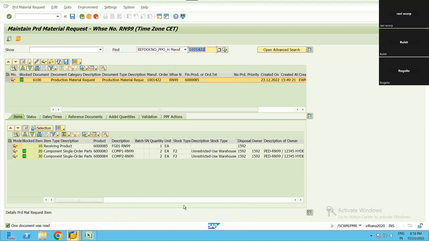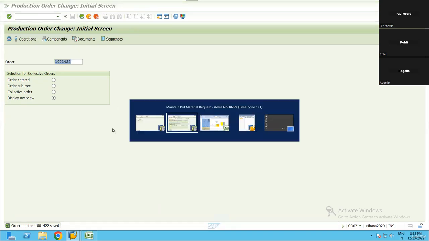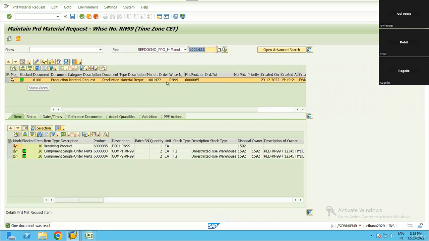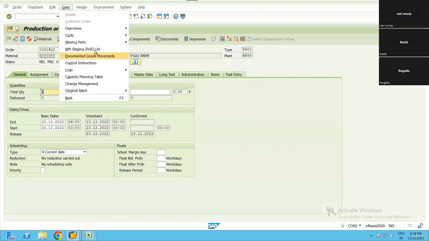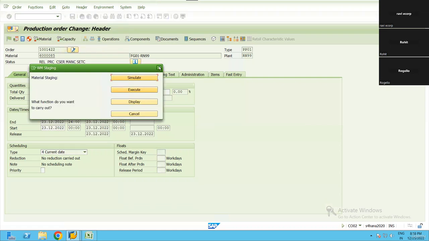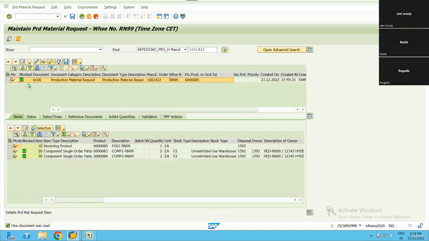For now that action should be performed by the PP person, the production supervisor. He will create the order and he will release the order. Okay. So after doing that, it will trigger automatically to EWM? Correct. Once you click this button here in go-to WM staging, execute, it will send this order to EWM for further processing in the form of PMR.